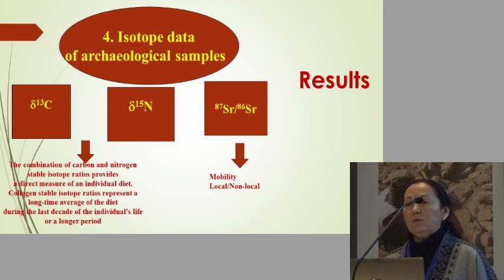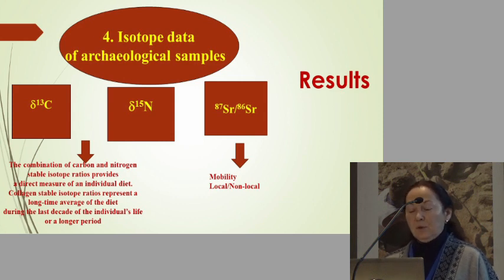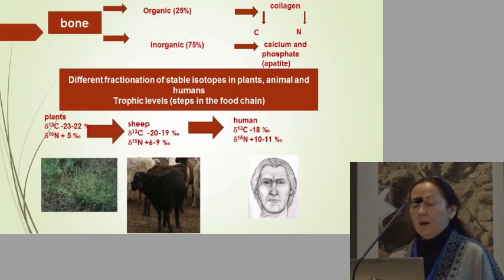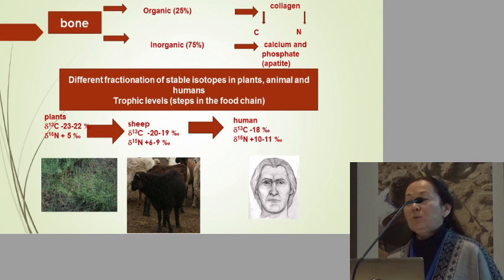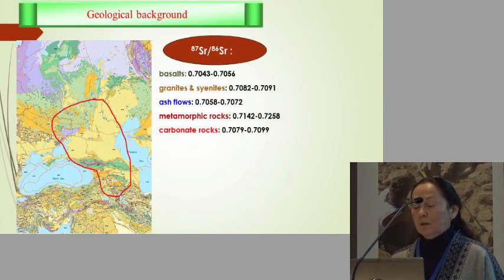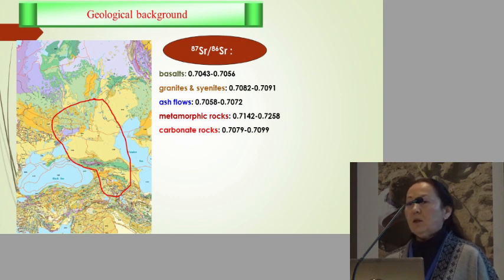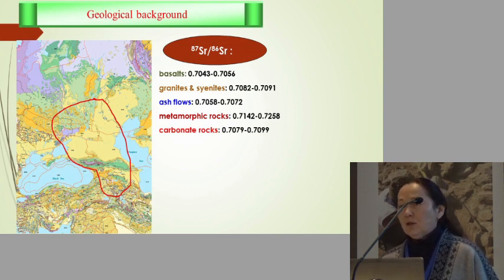We now have quite a lot of isotope results. We can interpret the diet system of the humans and the animal ratio, as well as the mobility. I'm going to present our data — this is a reminder of the stable isotope fluctuations in plants, humans, and animals. I would like to thank Janet, who really inspired me to collect a lot of samples. We now have a quite detailed map for the area under research. It's not just a case study, but it's very important because many people here used those cultures in their models.